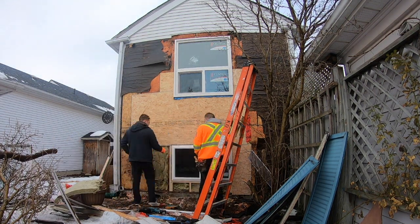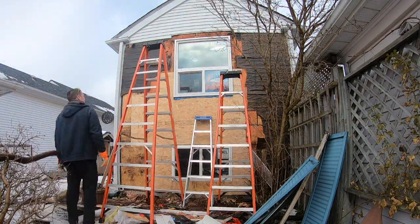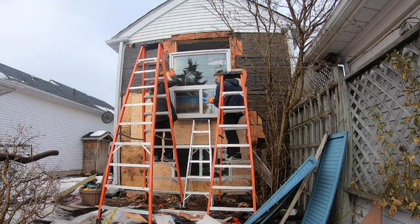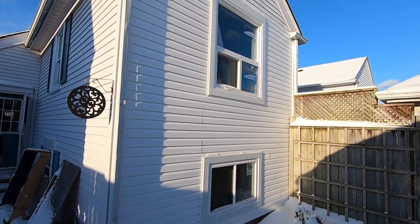While we try to do the entire house by ourselves, sometimes equipment won't allow us to do so. So to reinstall the aluminum cladding, we had a subcontractor come in, and I was at work that day, so I did not get a good video of him completing that work, but it looks as good as new.